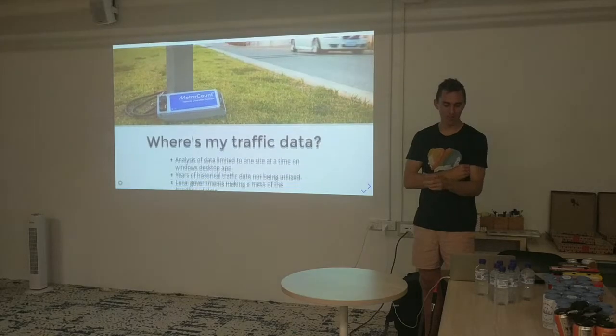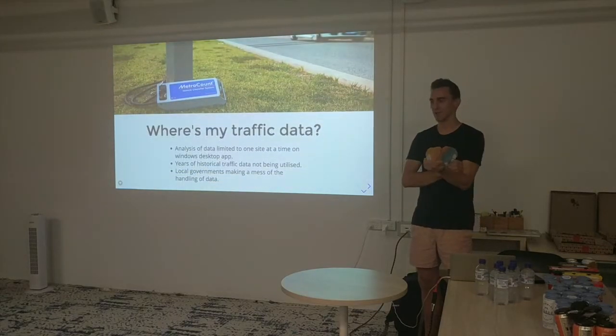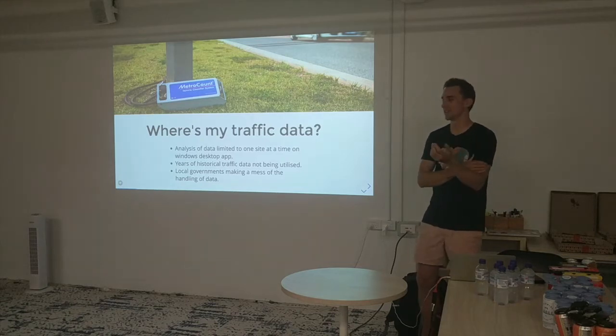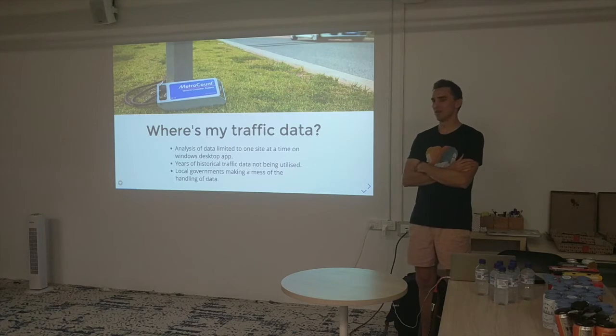Then the other problem at the same time is that we did have all of these historical data files just sitting on people's computers and they weren't using them. So the local government around here would have 20 years of this data sitting on someone's hard drive somewhere, and if anyone wants to know how many cars went down that street, how fast were they going 2 years ago or 3 years ago, it was very difficult for anyone to find that information because it was just not archived properly and it was just a mess.